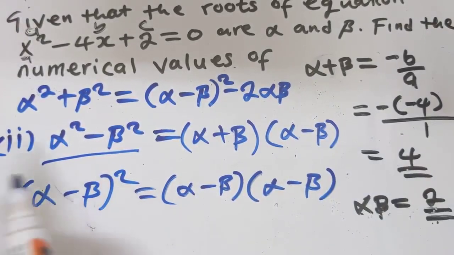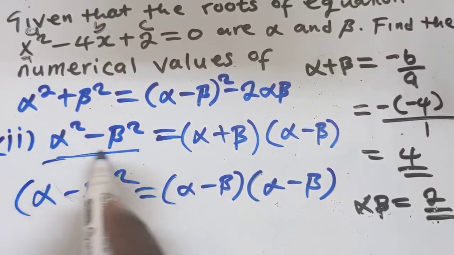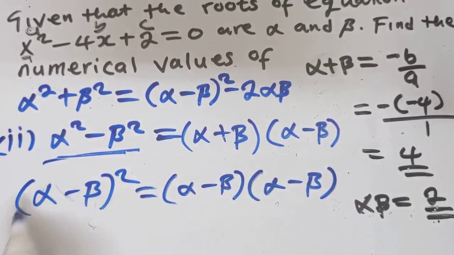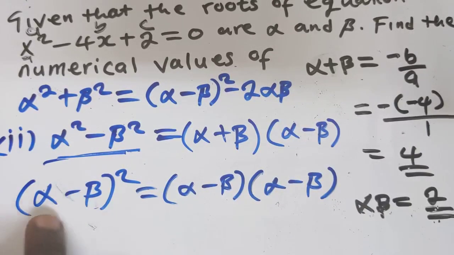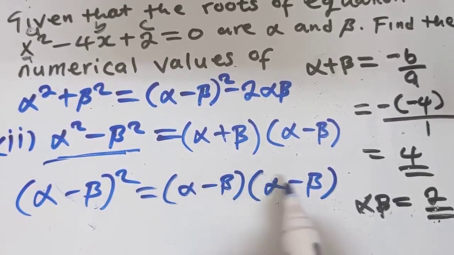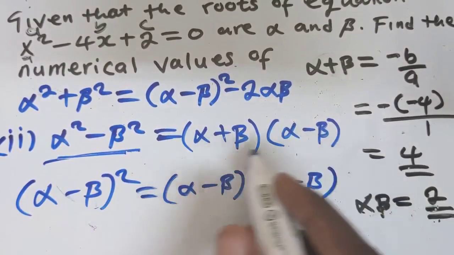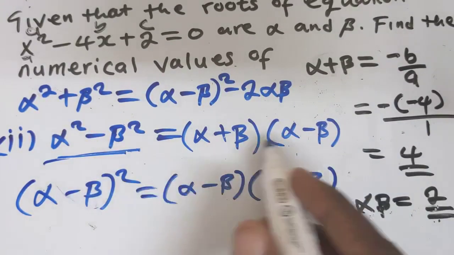So I said that the first thing that you are supposed to do is to refer this to the difference of two squares, where it has a positive and a negative. Then the other step is to write this in the form of this. Then you just try to expand it. So now let's try to expand this part, then we'll come back to this one.